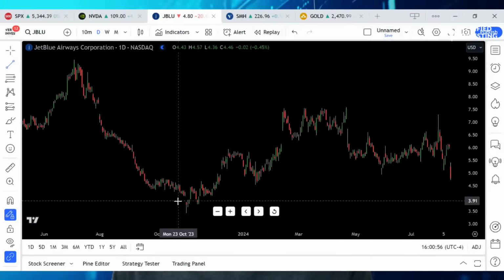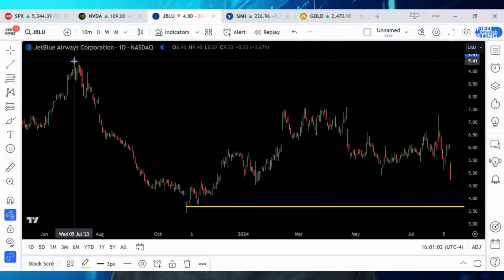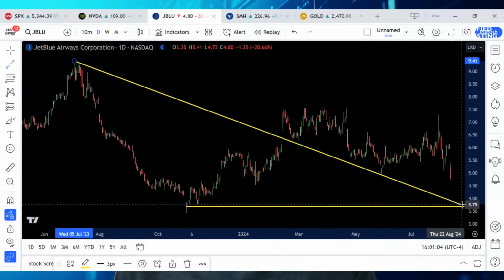I would just caution investors to be very careful here on holding these long term. Now, I do think there's a big level of support. I was actually looking at this earlier. There's a big level around 370 here. If we put this trend line in, I want to show you guys this. Look at this trend line. Notice these two trend lines, this downsloping one and this one right here, they kind of coexist around this 370 to 380 level. That's probably a good swing trade bounce. But as we move more and more towards a recession, I would not be in the airlines on a longer term basis. Swing trades, sure, quick swing trade long for a week or two, maybe a month, but just be very careful. If they're already struggling in this environment with the economy relatively good, what happens in a bad economy?